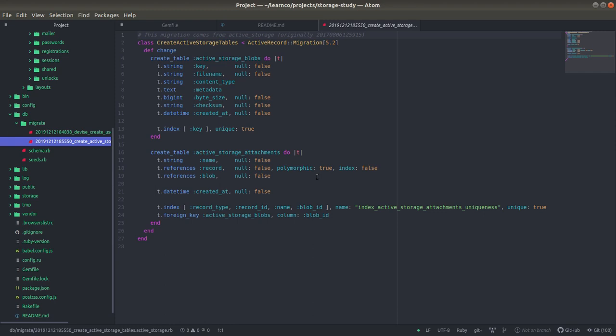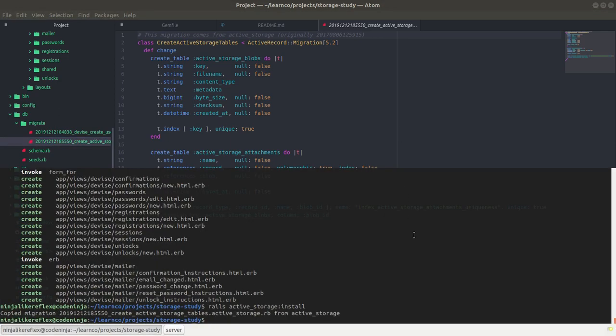So what's going on here is, as a user uploads a photo, this is how Active Storage knows that photo belongs to that user. So it kind of works like a join table, and it'll attach your user ID into this, so they all know whose is whose.